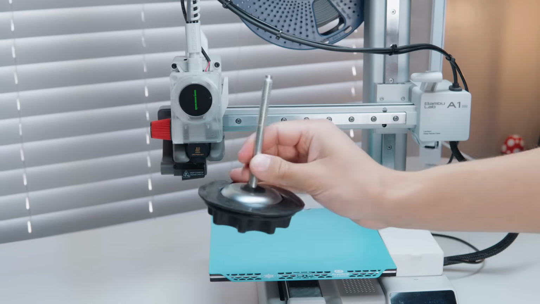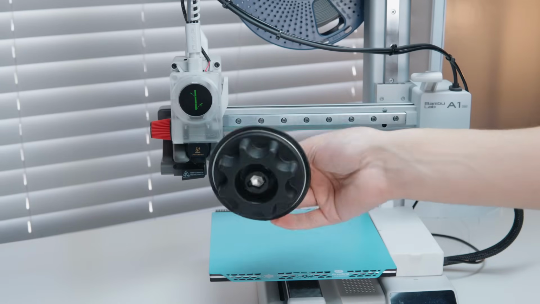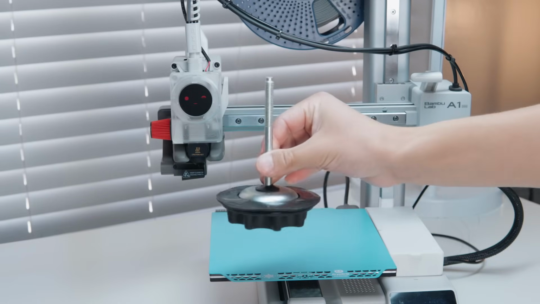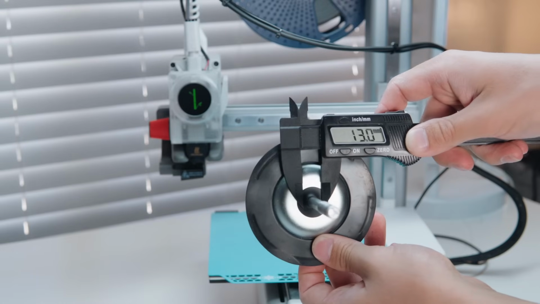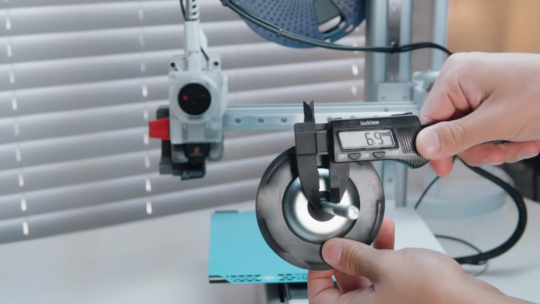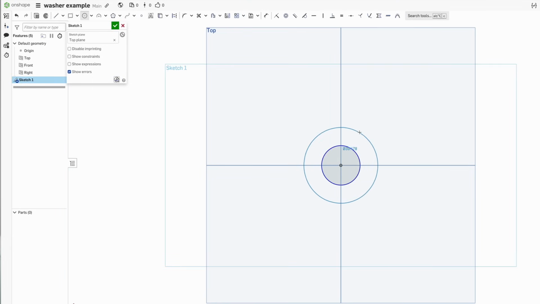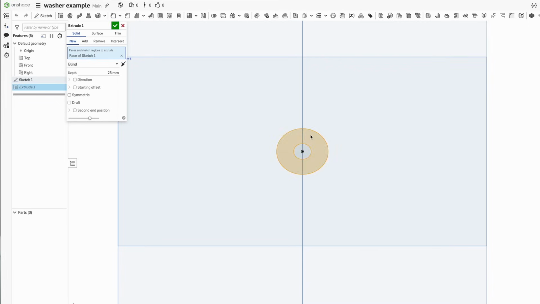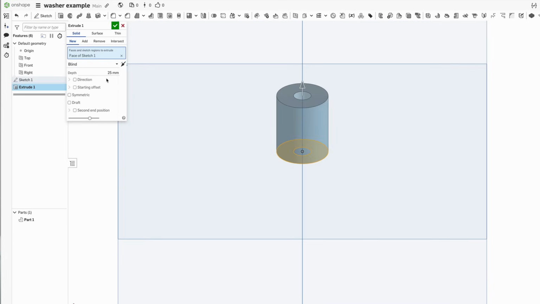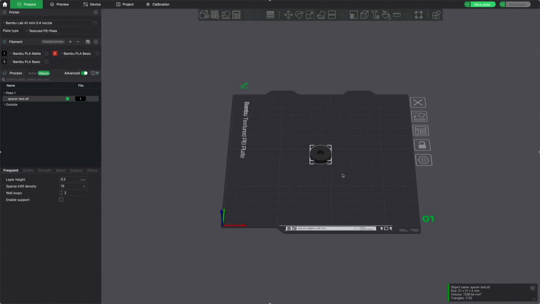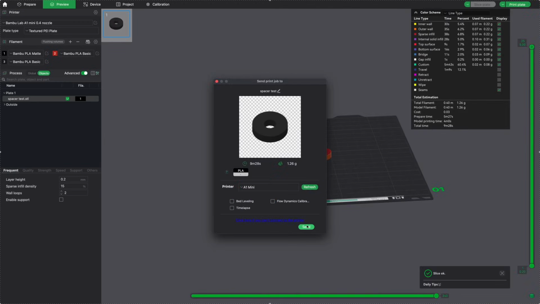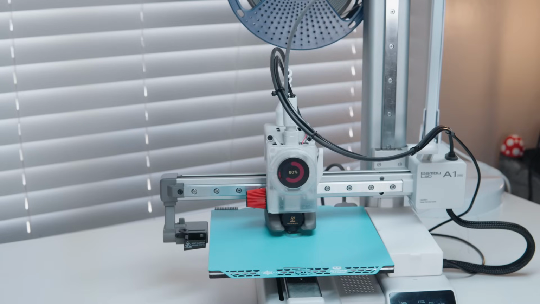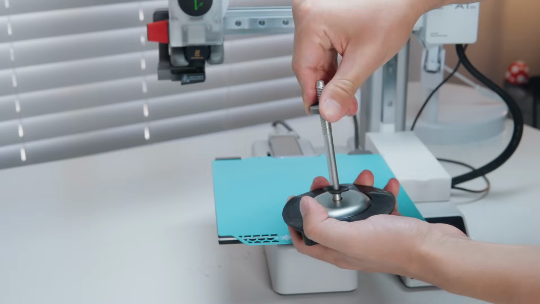Let's do it. What I can do is show you how useful these are just right off the bat, printing something super simple. Let's say we need a washer on this piece that I found right here. All we gotta do is take a measurement of the screw at the widest points, and then we can take this onto the computer into Onshape, create our washer shape. We know the diameter of the screw that it needs to fit around, and we know how wide we want the washer to be and how tall we want the washer to be. So we can put those measurements into Onshape, upload it to MakerWorld, select our materials, all of that good stuff, send it to our printer, and literally 10 minutes after measuring this thing, we have a washer that fits almost perfectly.